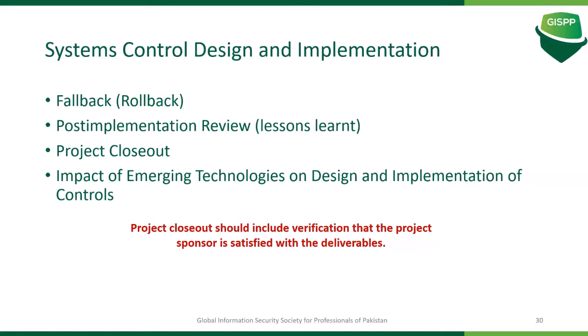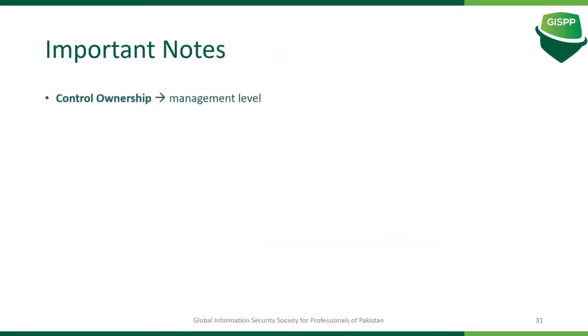these findings. But at this phase of the domain, we are talking about how the business should be aware of our recommendations, and they take actions according to our recommendations and as per their risk acceptance criteria, their appetite. Okay, so before we end this presentation, I need to tell you some very important things from the examination point of view: who is the ultimate owner of the control?